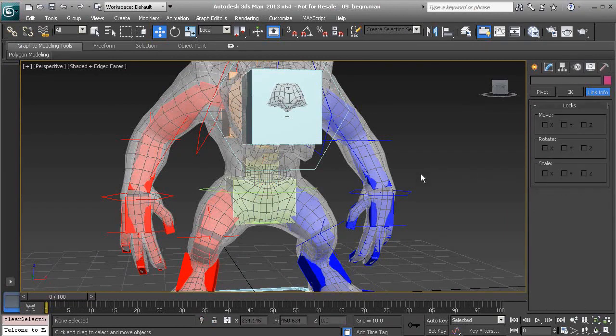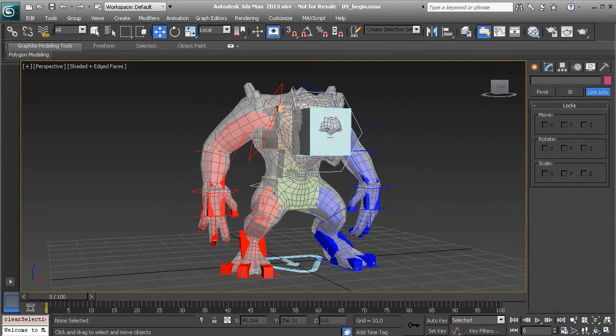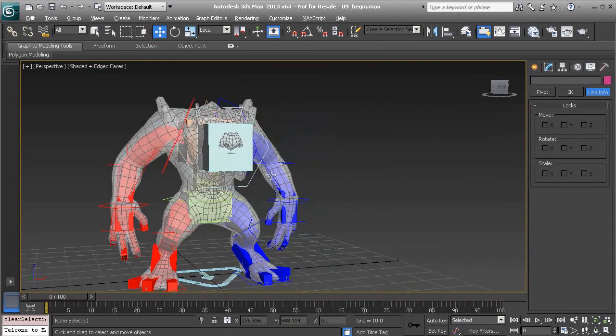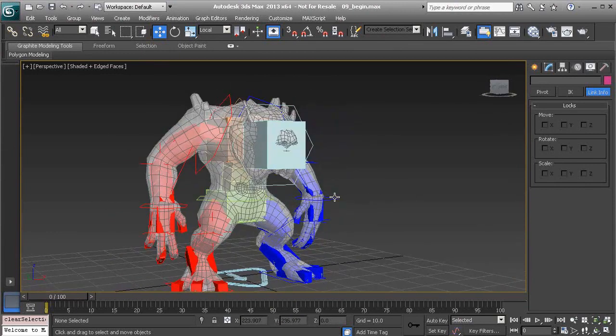So with that said, guess what? Our rig is basically finished. So what do we have left to do? Well, we'll get into skinning. So we'll learn how to skin and just how to stay organized so we are ready to skin and we can have a very fast skinning process because of taking that step.